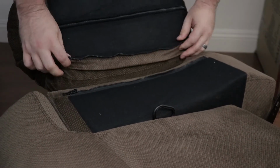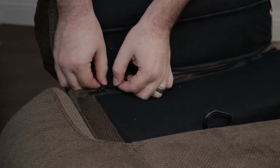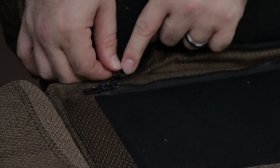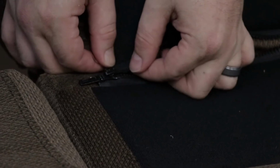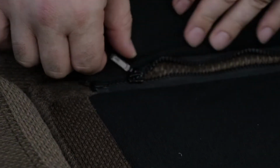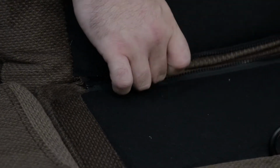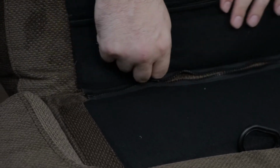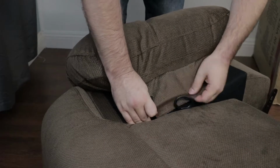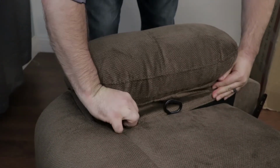What you want to do is take your flap, fold it down, and attach it as close as you can to the zipper. This is very important. You want to take the lead and put it as far in as you can into the zipper head until you feel it hit, until you can't move anymore. Very, very important, because without that you will struggle all the way through. Make sure your zipper is as close as possible and zip it. What you want to do is just fold this over, and you want to get your Velcro in as far as you can. And that is how you attach your arm.